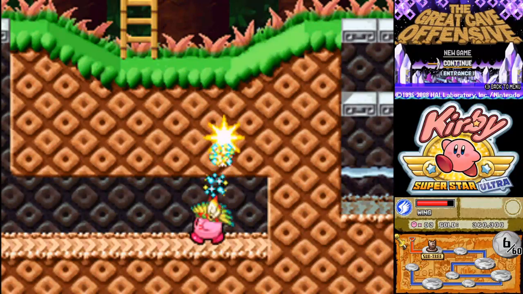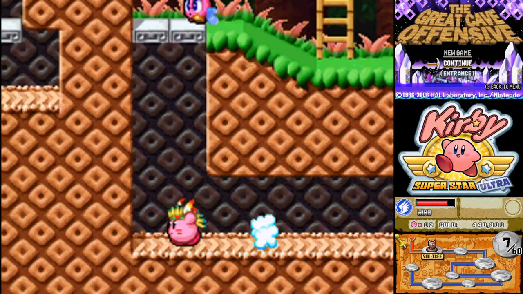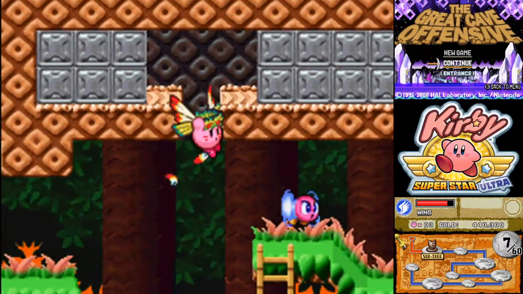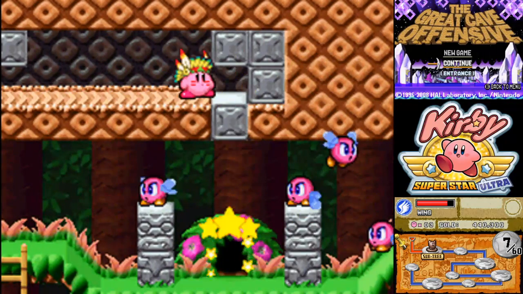So we can head down here. The bomb blocks once again also cause a big chain reaction. We get the screw attack. But like just a second ago, as long as you attack one of those, they can cause a chain reaction. No guarantees though.